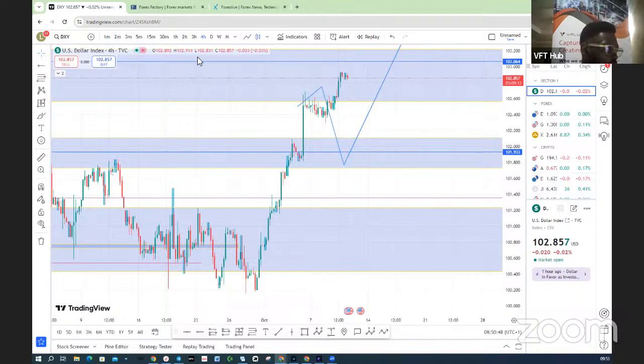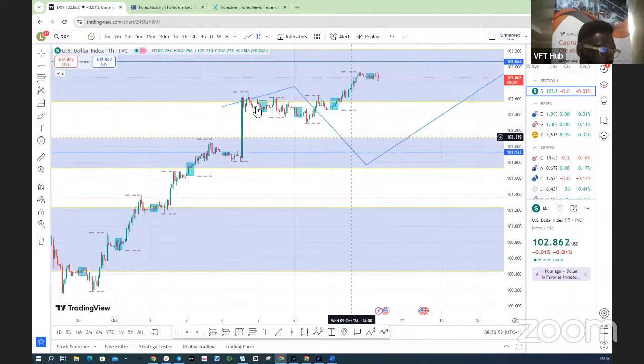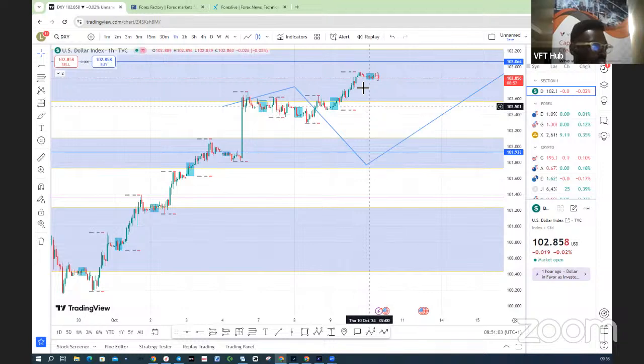All right, so if you look at it on the 1-hour time frame, you are going to observe, after the breakout as we see on the 4-hour, you can see right now on the 1-hour also how price has pushed all the way to the upside. So if this is happening on DXY, what are we expecting to see on other dollar-correlated pairs? That is what we'll be looking at quickly right now.